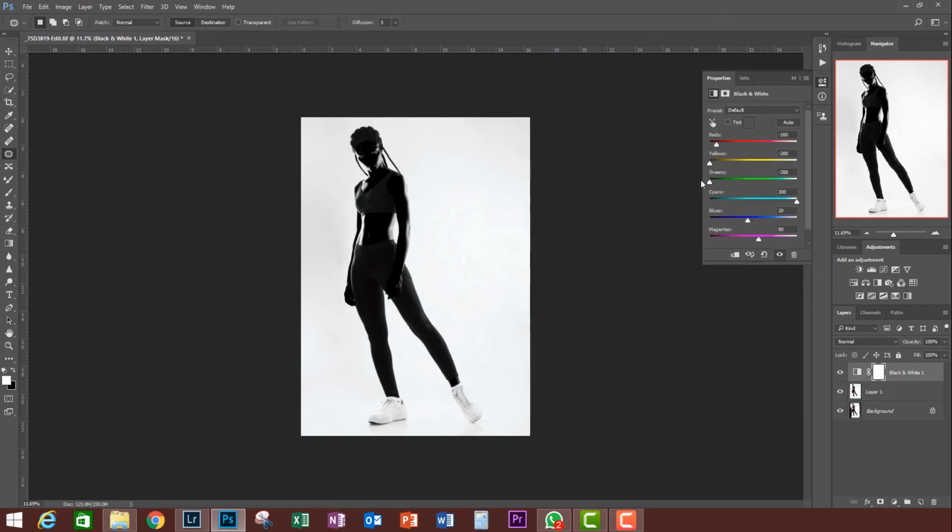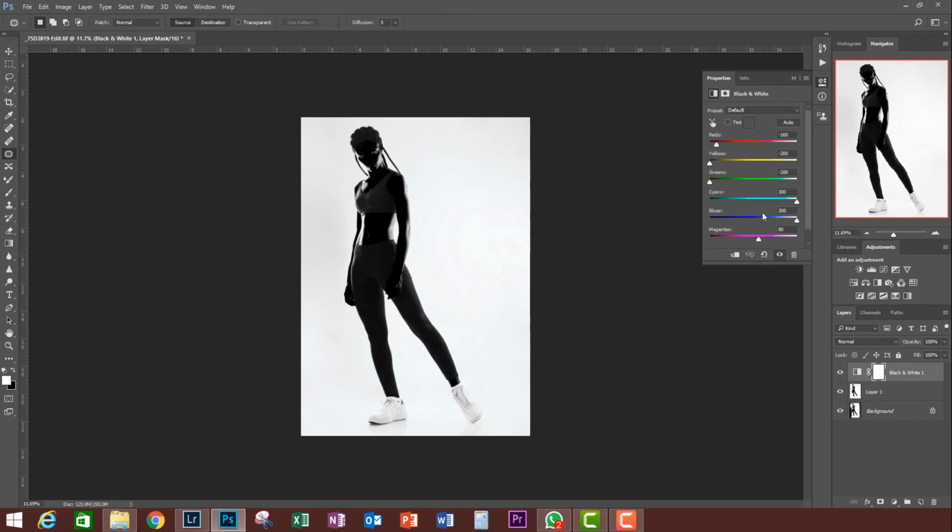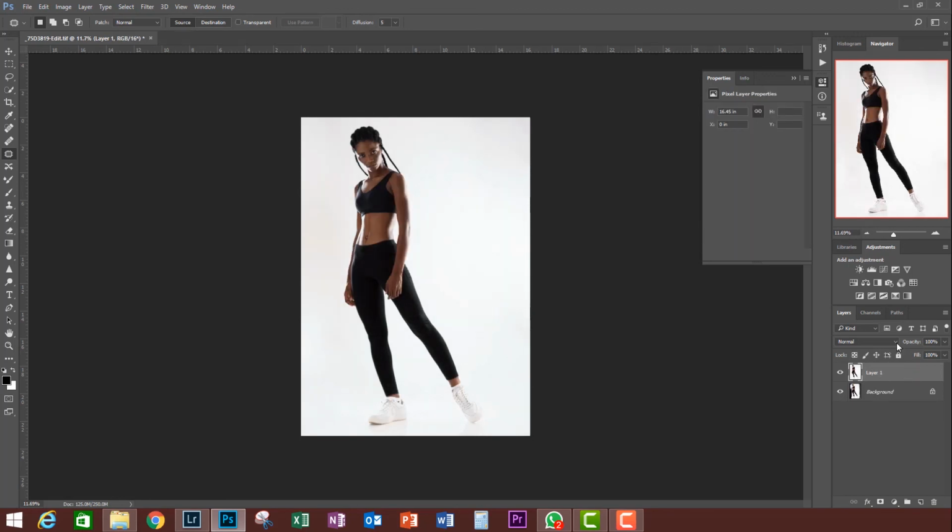We don't see any here. Okay, I see something here, so let me attack that a little. Okay, good. And I see something up at the top here. You just have to train your eye carefully enough to be able to see all these little details. So let's go into the blue section. There are no blues in here. And then, so I think generally this is fine. So I'm just going to delete this. So now I have my seamless white background.